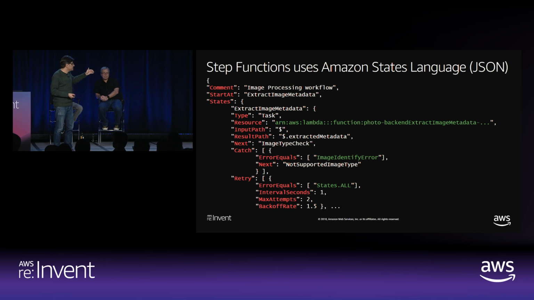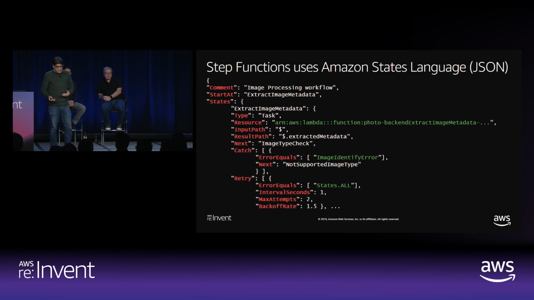Now, if we take a look at that state, it's a certain type of state. In this case, it's a task. It's going to do work, and it says, where do I do the work? And that's where you give it the resource. In this case, the resource is a Lambda function. You tell it which Lambda function by giving it the Lambda function's ARN, and it goes to that Lambda function and says, go do this work and call me back when you're done, and Lambda will return the result. And then when it's done, you say, what's next? And the next state says, go here. So these workflows are a lot of go-to statements with this next thing.